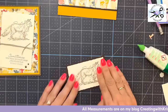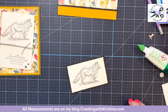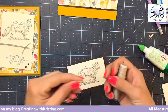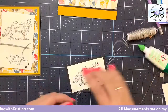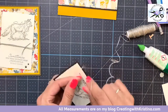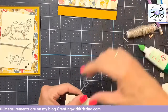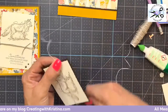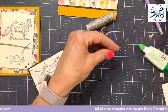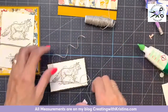All right. And of course, I need more bling. There's never enough bling on a card. And so it's not actually bling so much as it is just another element. And I love this twine. And so it's our linen thread. So I'm going to put some of this on here, and I need enough so I can tie a bow. There we go. And I'm going to wrap it a couple of times. There we go. And some more here. Oh, come on. There we go.